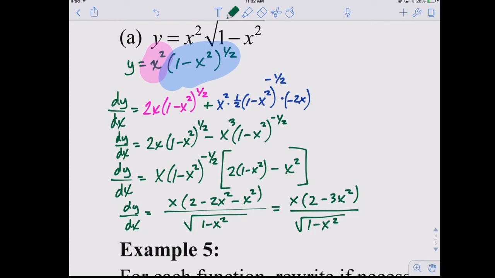We didn't find the domain. And I can also tell where the derivative is undefined, which we were on cusp alert from the beginning, kind of, right? Because we had a fractional exponent of a half. And again, notice that piece jumped to the bottom. So if they were in the domain, namely 1 and negative 1 of the function, they are not going to be in the domain of the derivative because now they cause you division by 0. Pretty nifty, okay?